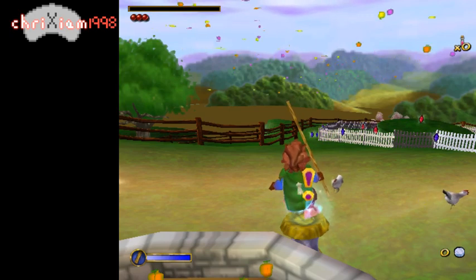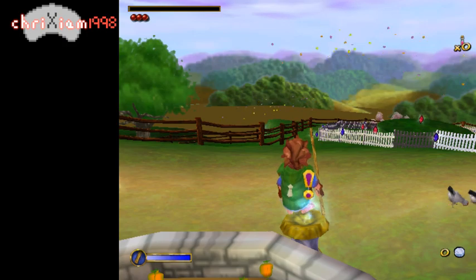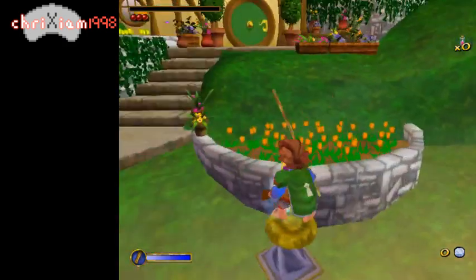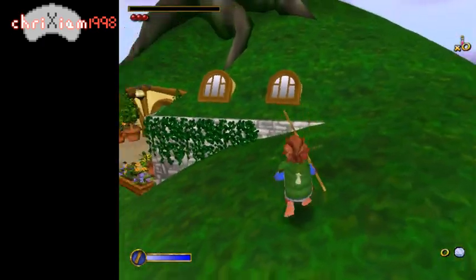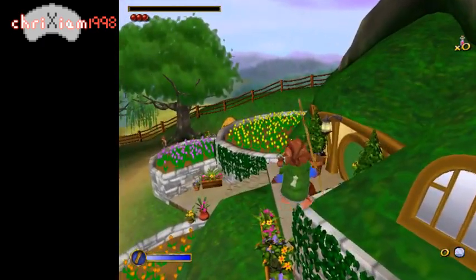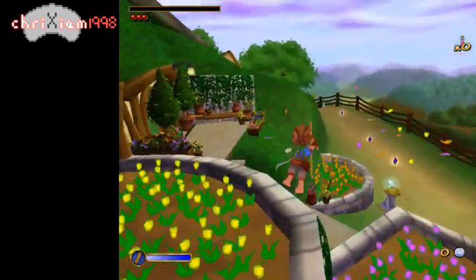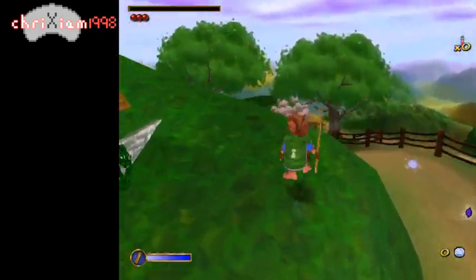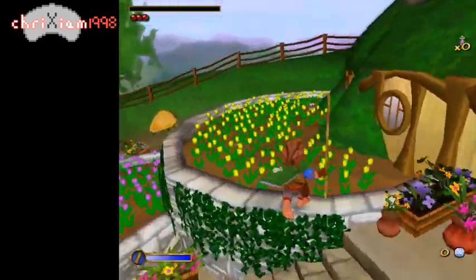Alright, so in this video I'm going to be teaching the routing for the empty summary category for the Hobbit PC. The category is currently only known to be possible on PC, but before I teach the route for this category, I'm going to have to give a kind of brief descriptor of how menu glitches work, how to activate them, and what the ideal controls are for performing categories with menu glitches.